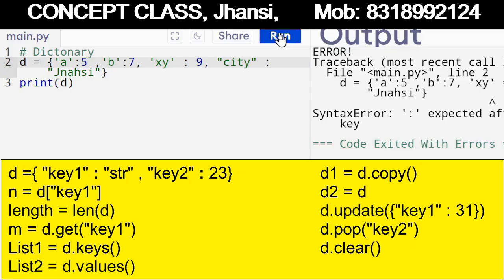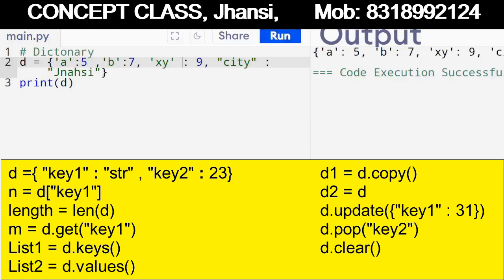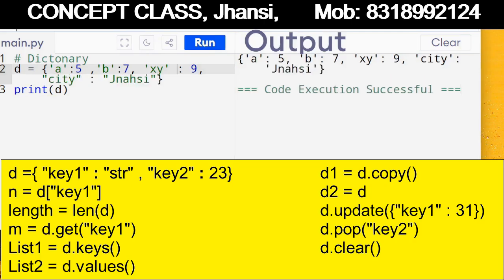Run. So these are the elements that it has given. Check all the elements. So it is given there.